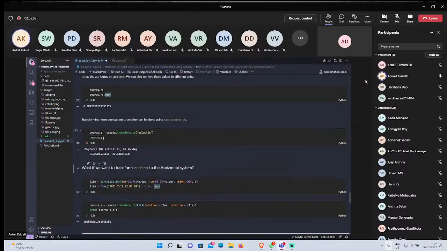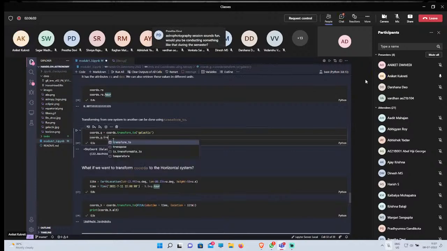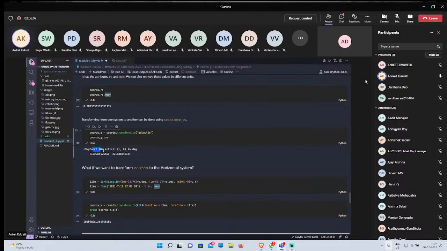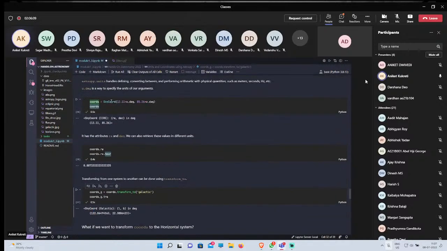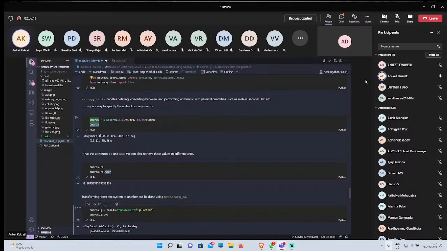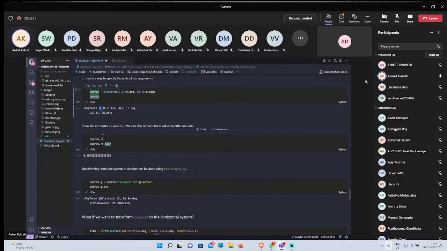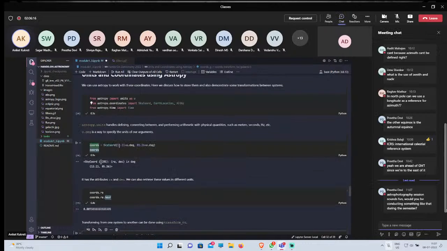As you see here, this says galactic. Instead of galactic, if you want to go to equatorial, I think you have to use ICRS. They've just used a different name, and probably the equatorial system is also referred to as the International Celestial Reference System.